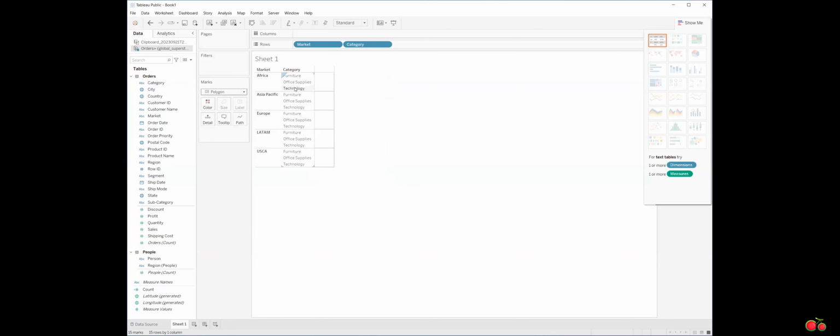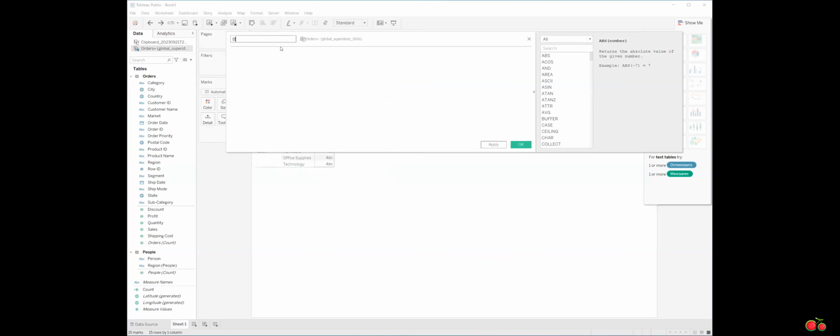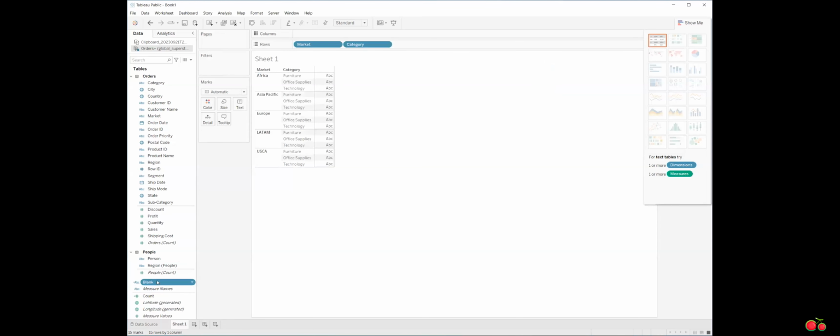Now the problem with that is you get rid of your row banding. So if you want to keep your row banding, all you do is just do a calculated field. Just gonna name it blank. Gonna leave an empty string just like that. And then you should be able to drag this. I think you drag it to text. Yeah, you drag it to text. Now you can keep your row banding. You don't have to have the ABCs.